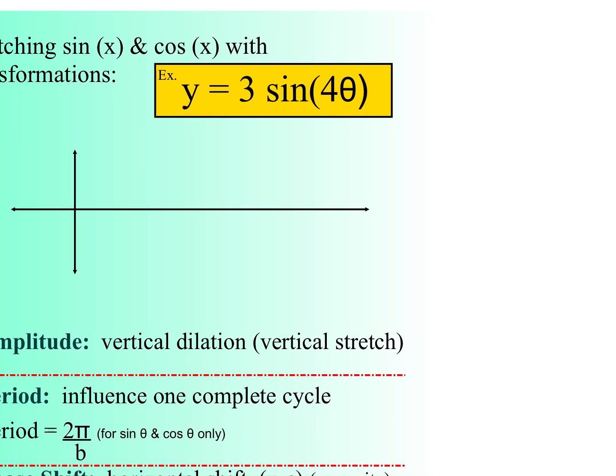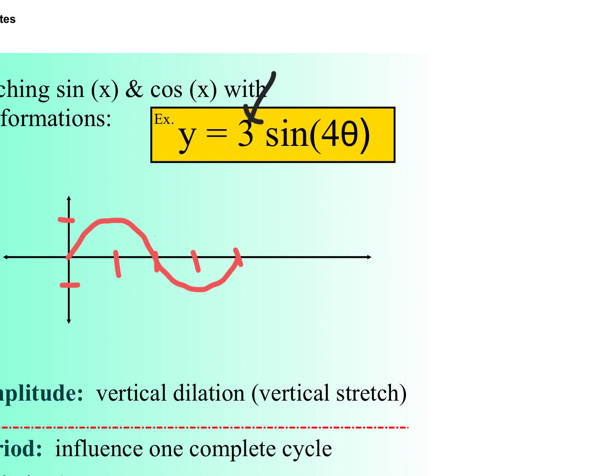All right, so I'd like you to now graph this one. And to start with, by now, hopefully you have learned that sine starts at 0 and is just a wave like this. You should be able to label these spots pretty easily: 1 pi over 2, 2 pi over 2, 3 pi over 2, 4 pi over 2. But change the numbers based on the fact that that's really a 3 and that's really a 4. So I would start with your original 1 and -1 and then go, oh, but there's a 3 here, so now I'm going to change this to 3 and -3.